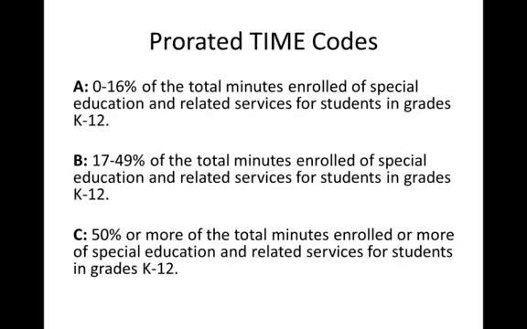For a variety of reasons, some students do not attend the full school day. In these situations, you must calculate time as a percentage of the total number of daily enrolled minutes. For example, a student with intensive medical needs who attends public school for 2 hours or 120 minutes daily — if the IEP team determines that 90 minutes of special education and related services are needed daily, the team must calculate the service time as a percentage of the total enrollment. 90 minutes out of 120 minutes is 75% of the total minutes enrolled. Instead of categorizing this student with a time code of B, which translates to 90 minutes, the team would use time code C to represent the minutes of special education and related services out of the total minutes of enrollment.